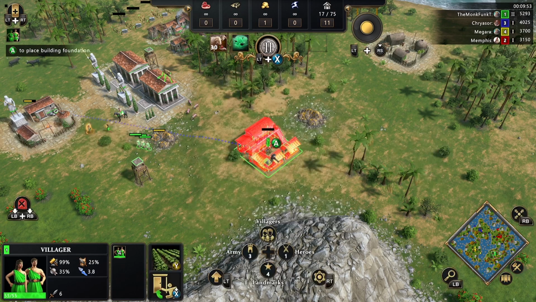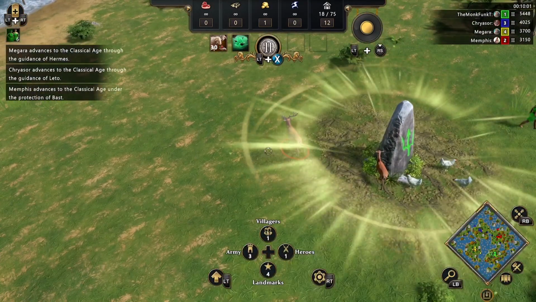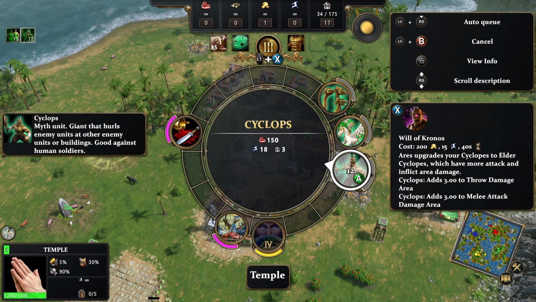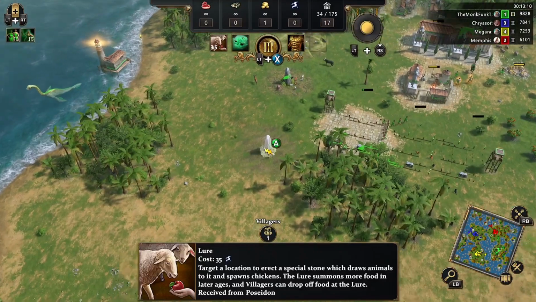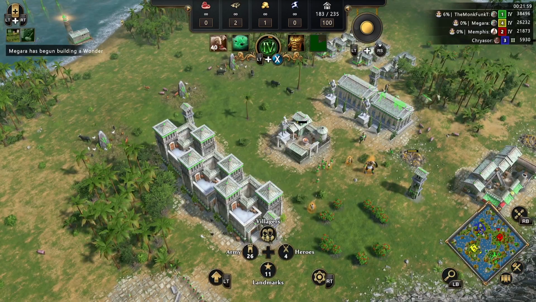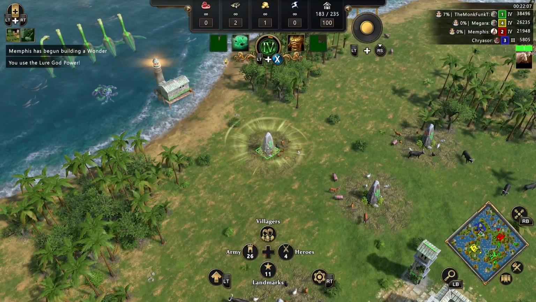Now, the lure perhaps isn't the most powerful god power you can have. After all, you could also go down the farm route and just have farms from the get-go. However, lure is quite interesting in the sense that it will summon animals right there to that lure for you to hunt, for you to then harvest as food. And the further you go in the game, in other words, the higher your age, the more chickens it will naturally spawn too. I quite like this. I quite like having unlimited chickens, unlimited meat, because gathering resources from animals is quicker than farms, at least at the beginning.